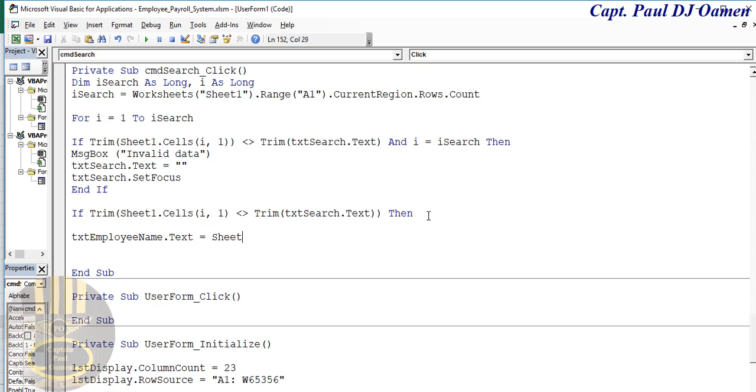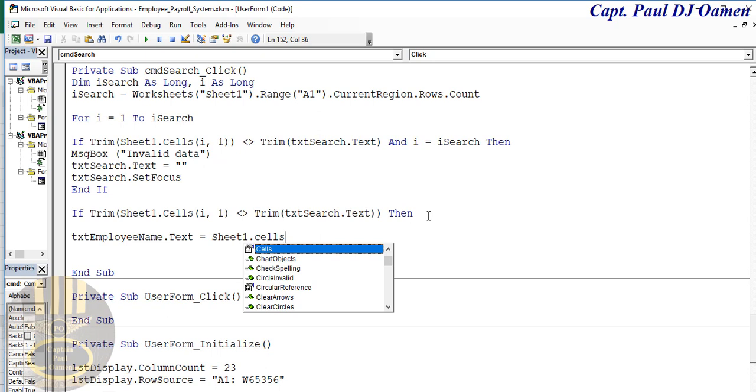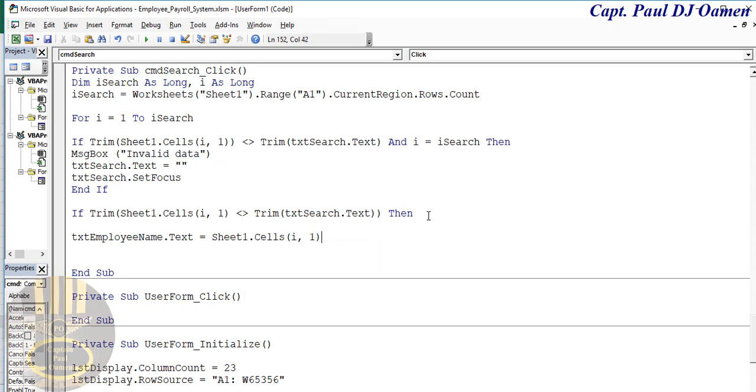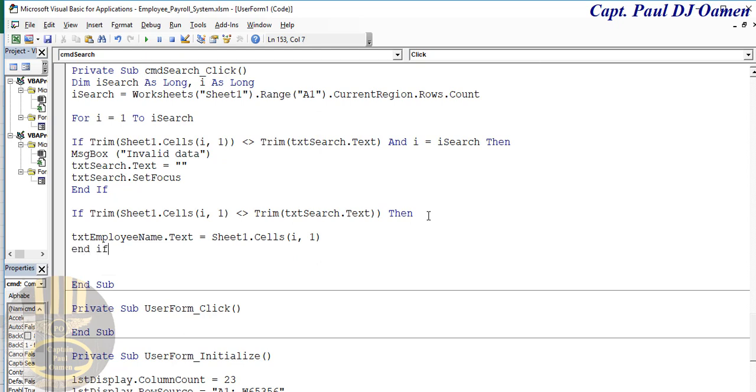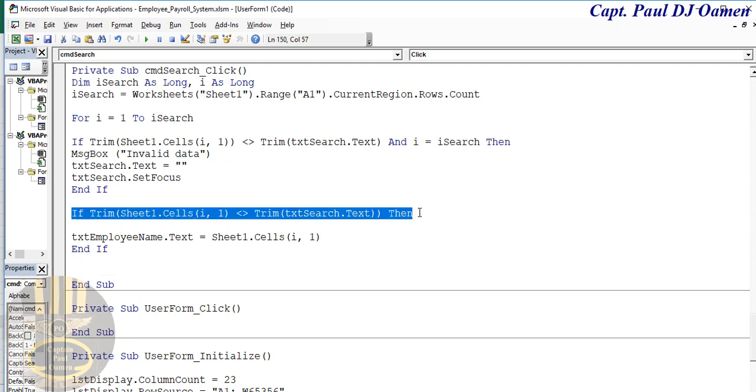equals whatever I have on my sheet dot cells I comma 1 and if. So that means I'm only using just my employee name to search, but I want to be able to search any of the columns. So what I'm going to do is copy this and change the names around.